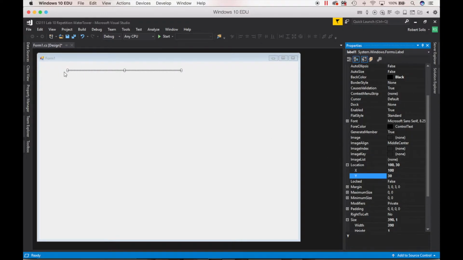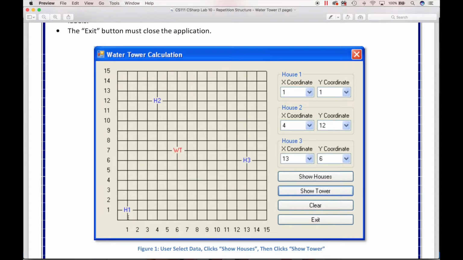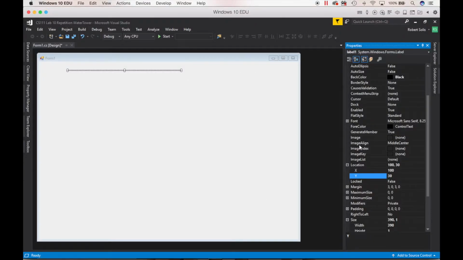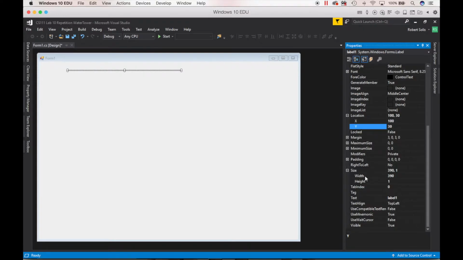So this is right here at this location, but I don't know how big this is supposed to be because it just depends on this distance right here that I'm going to create, and then I have to create a total of 15 of these. So I don't know how big this is supposed to be. I'm going to make it on purpose a little bit wider, and then I'll probably have to make an adjustment. All right, so in terms of the width, let's say 500. Okay, again, I'm totally guessing. We'll have to see what happens.